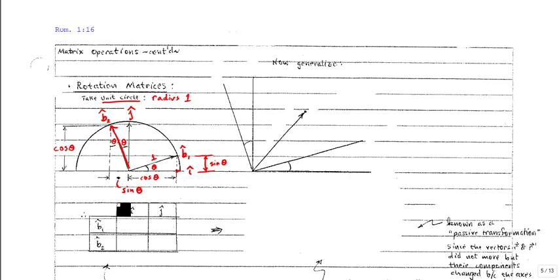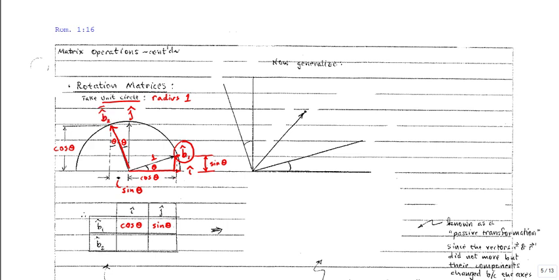Having done all of this, I can build a little transformation matrix here. So look at what I have. I have b1 hat, which is this vector here, gotten by going over cos theta in the i hat direction and then going up an amount sine theta in the j hat direction. So I went this amount and then I went this amount, to get to this point on the unit circle.